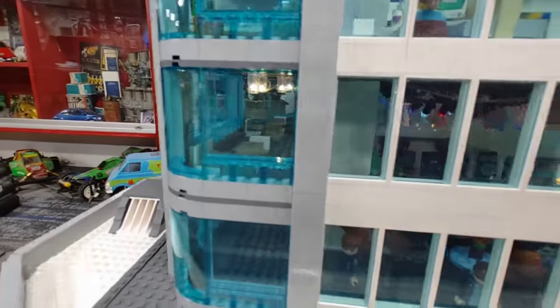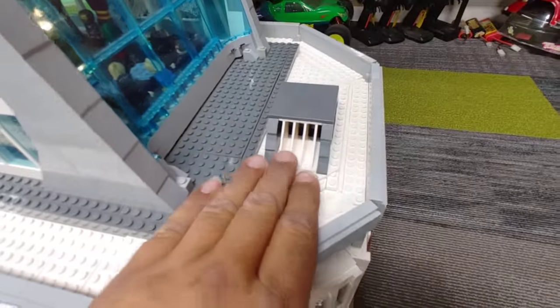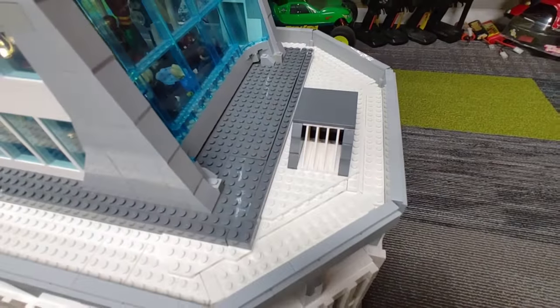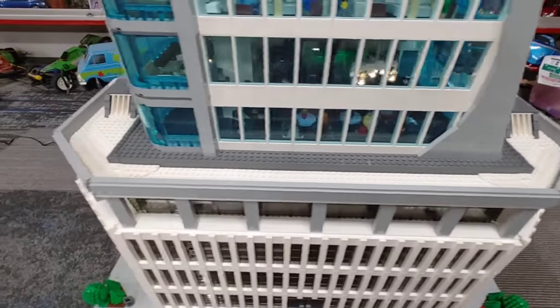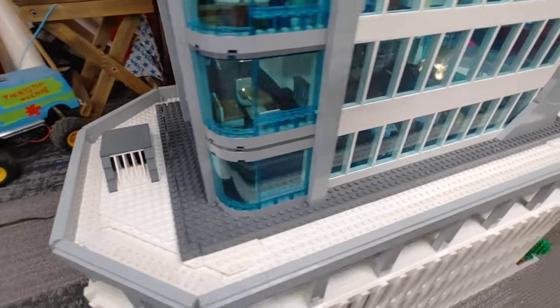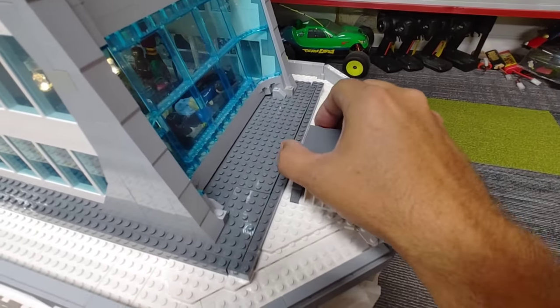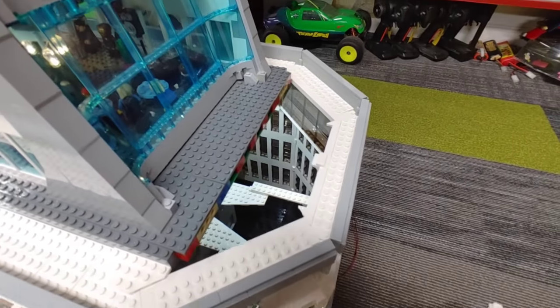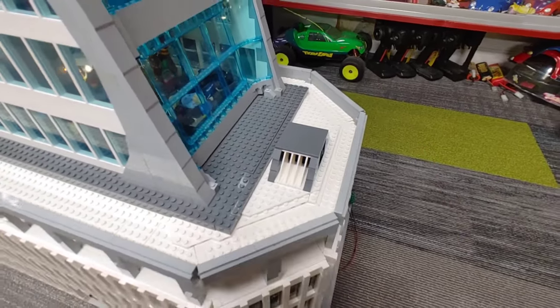The final floor is Tony Stark announcing that he is Iron Man at a big party. Now on the top, like I showed you at the beginning of the video, these were just decorative bits that I put on top of the building to make it look a little bit more unique. My connection worked very well, and these are just setting in place — everything's tiled in, so it just easily removes, and the only reason that is there is simply to hide the holes.